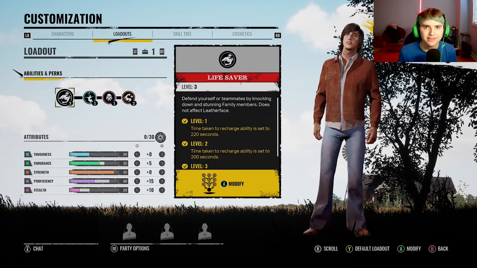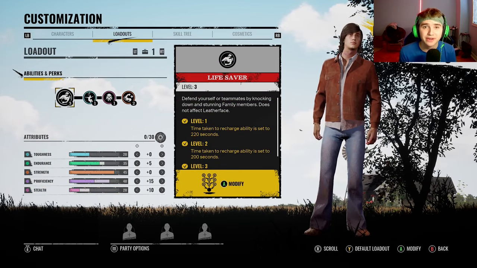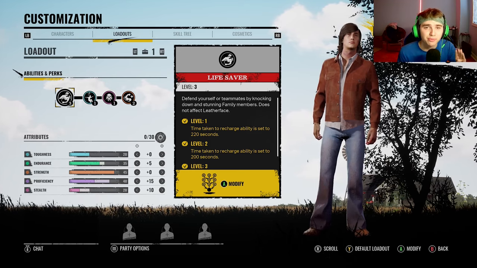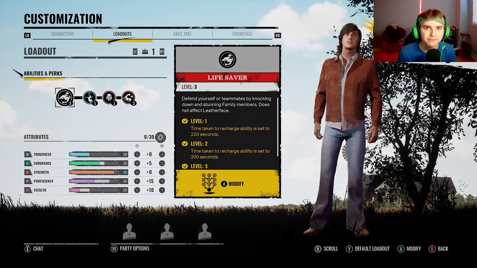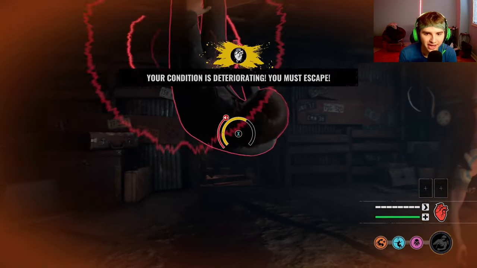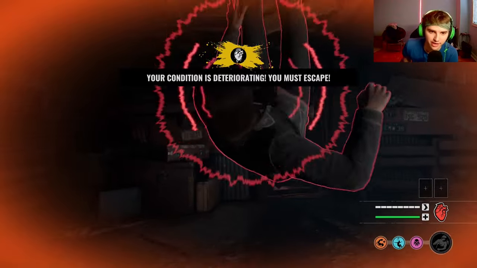So this is my Leland build that the wheel decided for me, and I'm going to play 4 games with this build. I hope you guys enjoy, and I'll see you guys at the first game. Alright guys, this is the first game with this build, and it's on Gas Station. Let's get it, man. Come on.